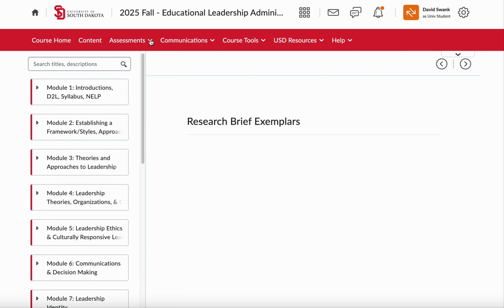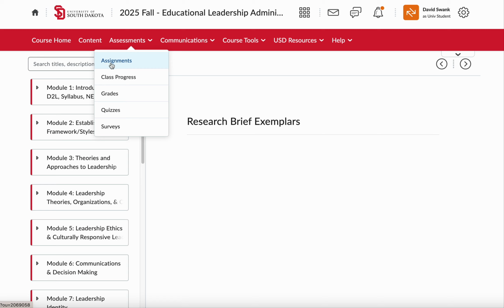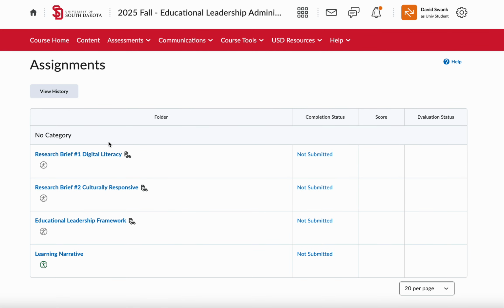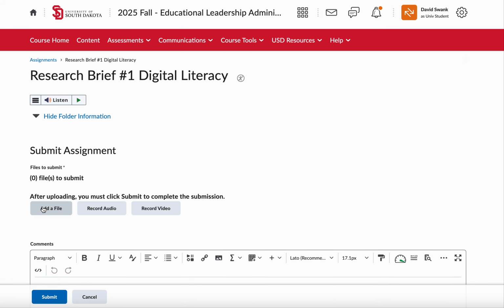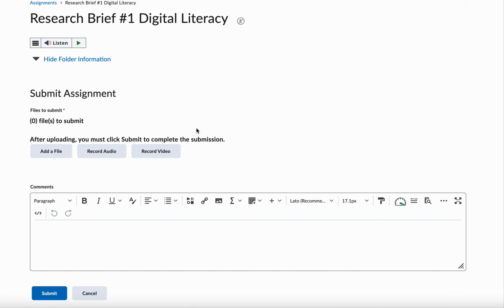When it's time to submit those, you'll go into assessments and you'll click on assignments. Now this was previously called Dropbox. So if you see references in the syllabus or elsewhere in the course to Dropbox, basically what it means is your assignments tab. I'll work on cleaning that up this week, but I may miss 1 or 2. Once you're in there, you click on the assignment that you're going to turn in. You'll add a file and then you'll hit submit, and that's all you have to do.